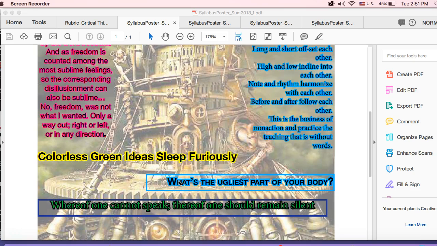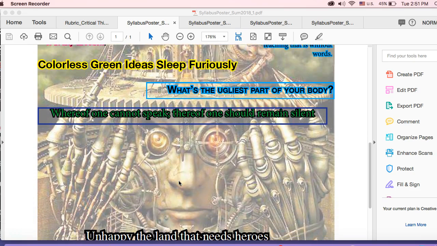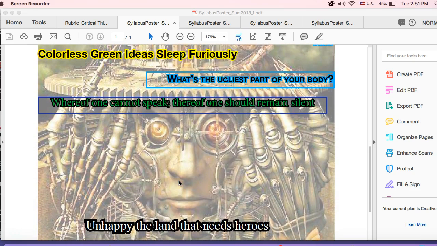I'm not going to look at the text. I'm going to take a look at the image, right? And what you want to do, and we all know how to look at an image, we all know how to read, we all know how to analyze, right? But critical thinking is about strategizing how you approach things, right?